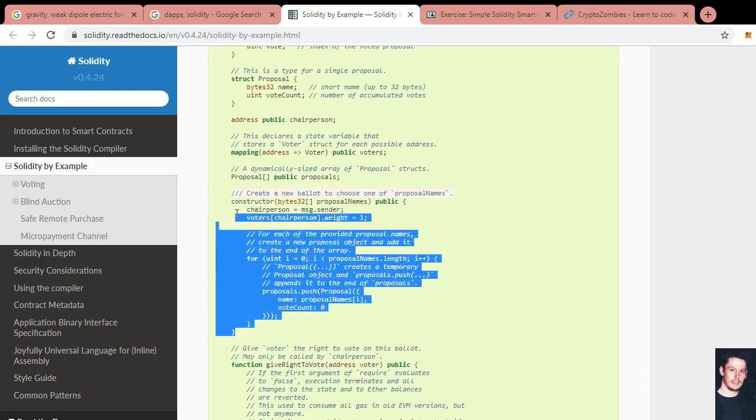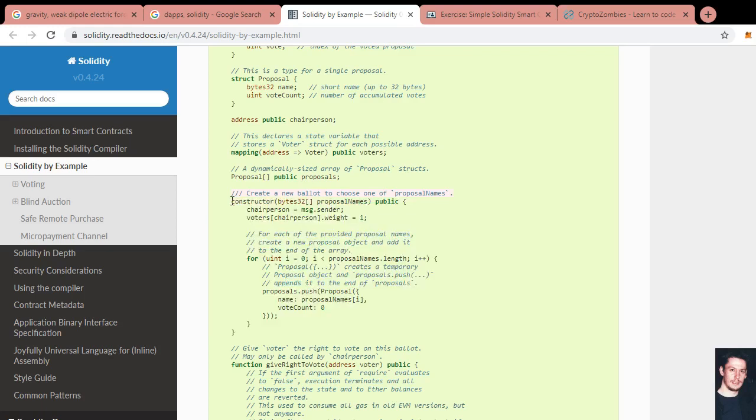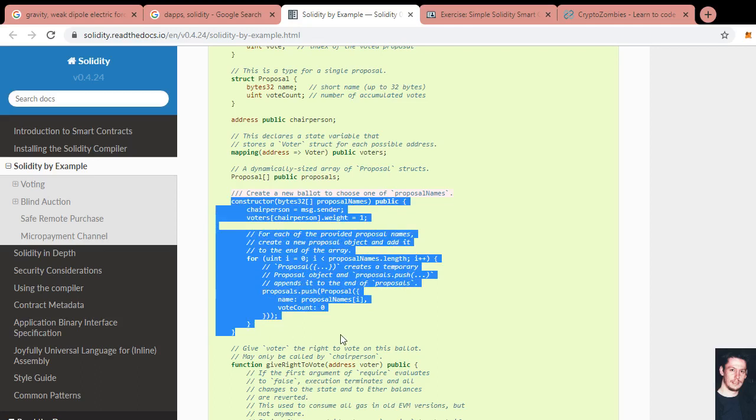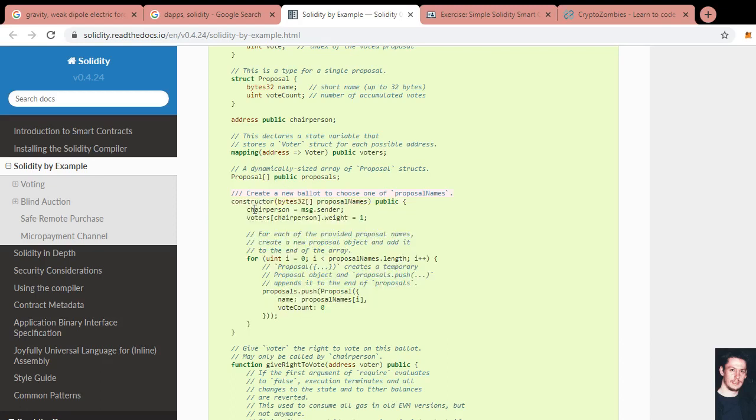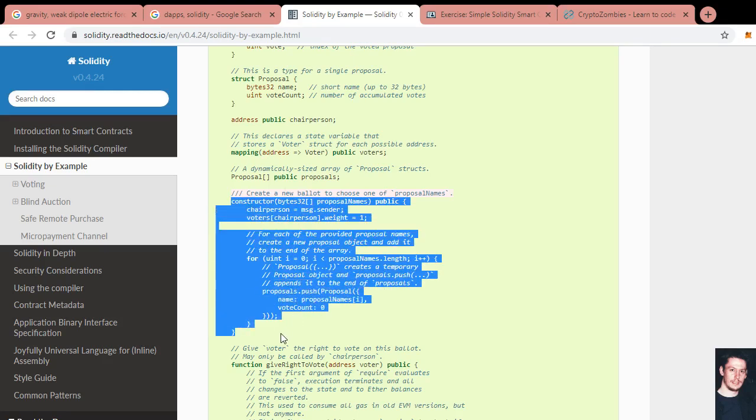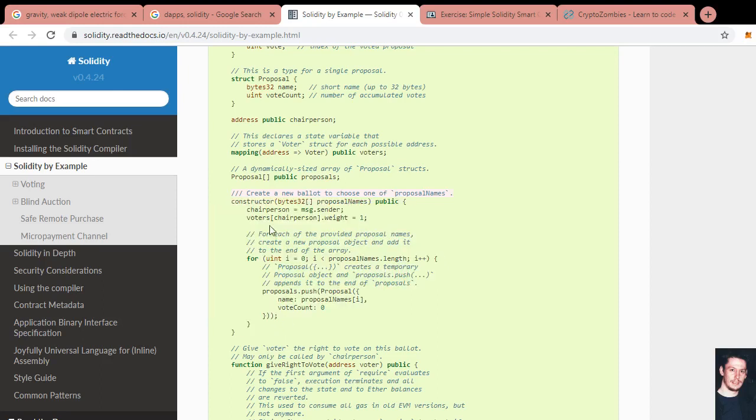So part of the function or use of a constructor is that it's once off. Once you publish the contract on the blockchain, this constructor runs once and not again. So it's actually just to prepare the dApp, once off preparation. It's launch preparations. Once the contract has been published, this constructor, if I remember correctly, never executes again. Only once, at the time of publishing the contract on the blockchain.